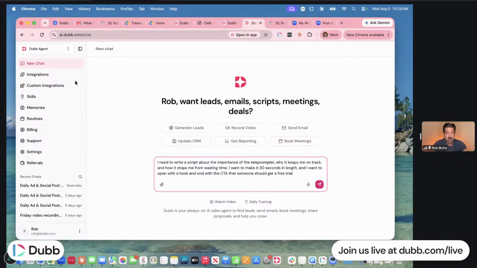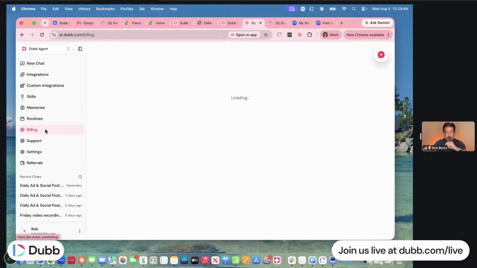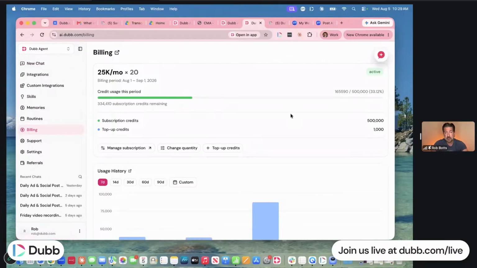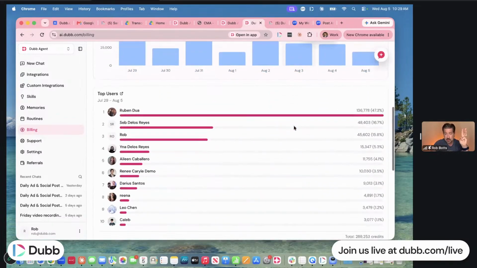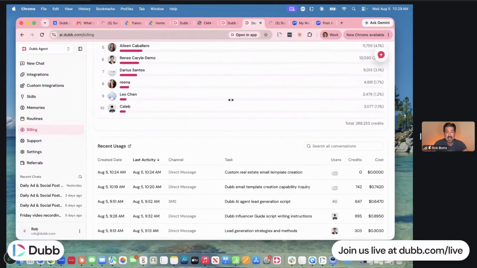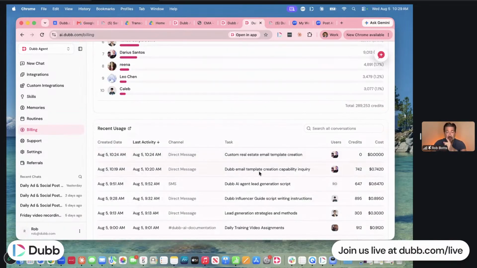And then the other part of it is the billing. We have very transparent billing. When you're telling Dubb Agent to do all this stuff, you want to be able to pop over in here. We have the free trial: 25,000 AI credits, 7-day free trial. If you upgrade, you can go to $50 as the entry point. You can go to 100, you can do 300. There are different options in there, and you're going to have an idea what it looks like because you're going to start using it. Down here under recent usage, you will see things that you've told it to do. You'll see it in credits over here to the right, and you'll see it in dollars and cents. So in both worlds, you have a really good understanding of what it looks like from credits and from dollars and cents.